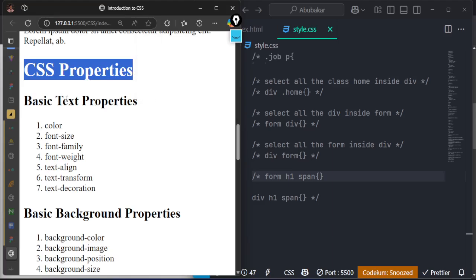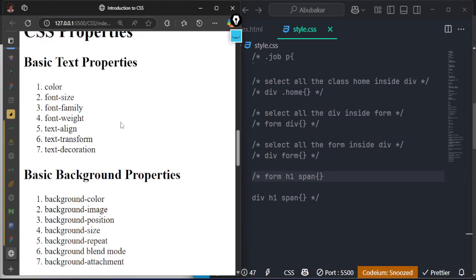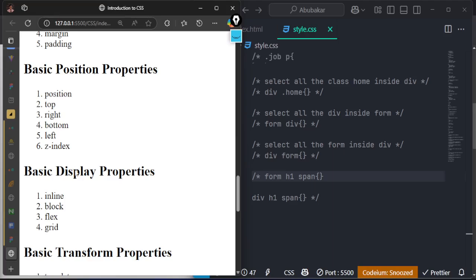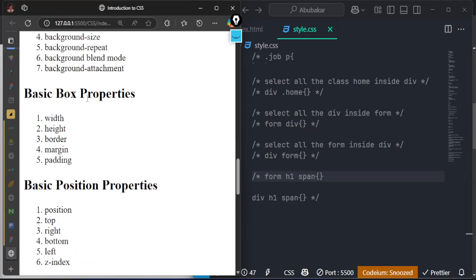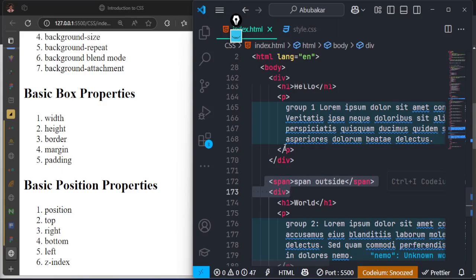I group them here based on what you are going to be doing later on, starting from the basic, which is the text property. Again, we have the background properties that you can change on your element. We have the box property. I'm going to move position down because it's not something we need right now.